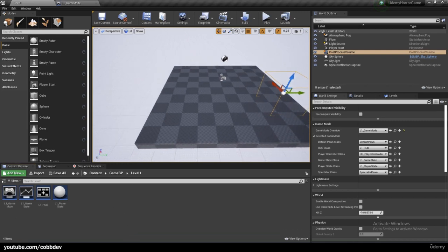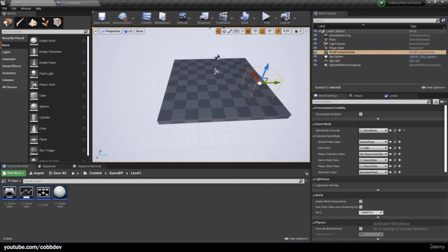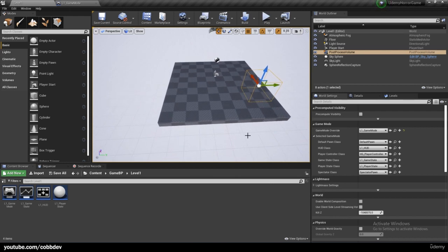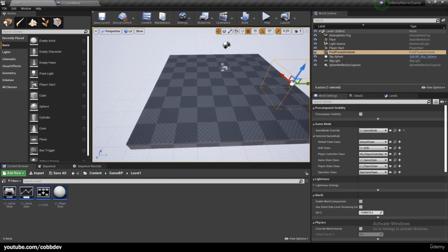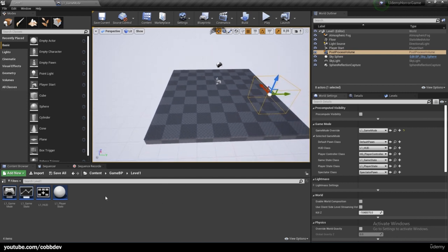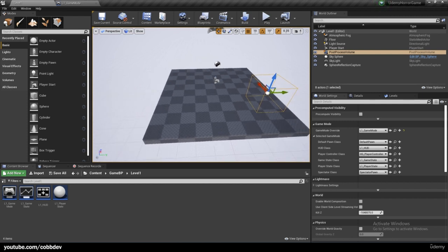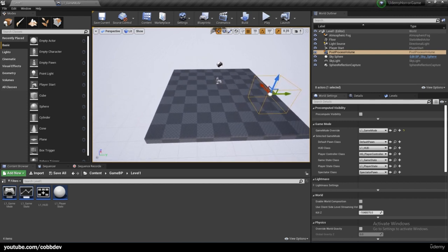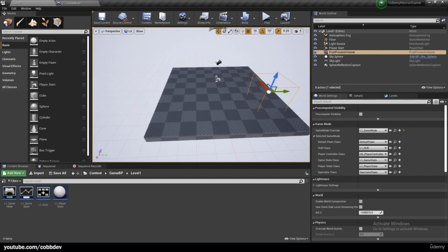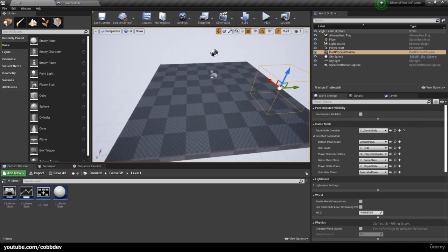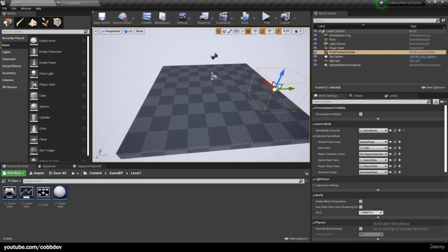So player characters are what we mentioned earlier in the last episode. The player character is the body that the player controller controls. We keep our camera and our mesh in the player character. We could also have created a pawn, which is similar to a character, but the character is a type of pawn that has the ability to walk around built in. And we want to include the ability to walk around.